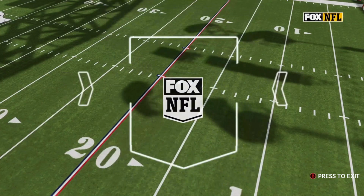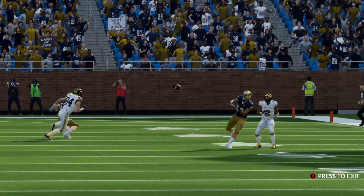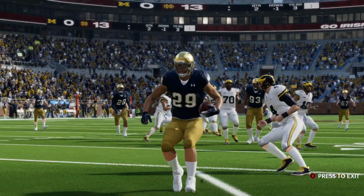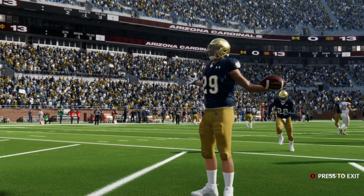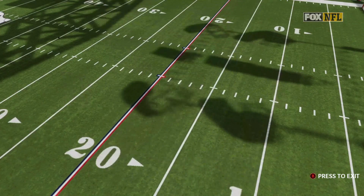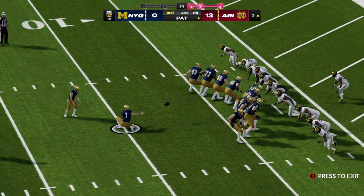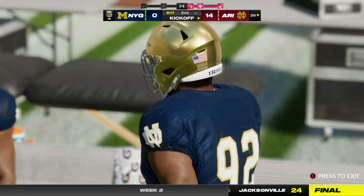Excellent play there, CD, on the pick six. And I think were they in a nickel? Did they have an extra DB out there? Yeah, Brandon, I think they were in standard nickel, not the Buffalo, as teams like to call it, meaning 3 safeties for big nickel. They just wanted to take away the quarterback's throwing lanes, and that's exactly what they did and came through with a big-time pick six.